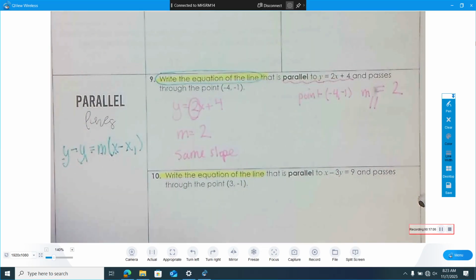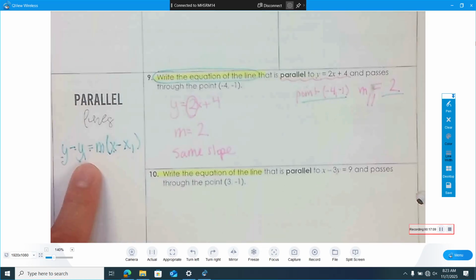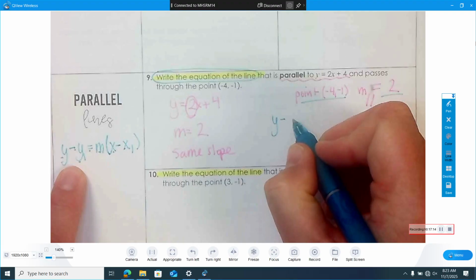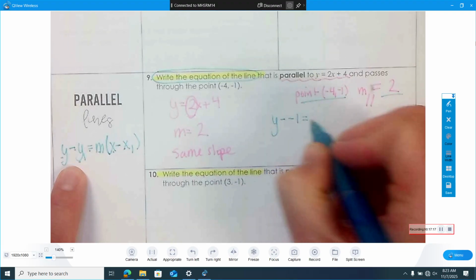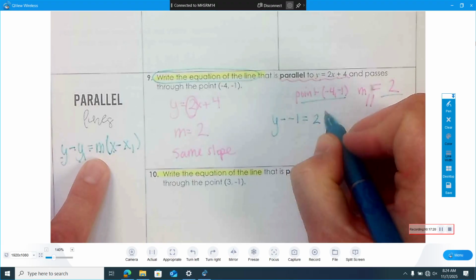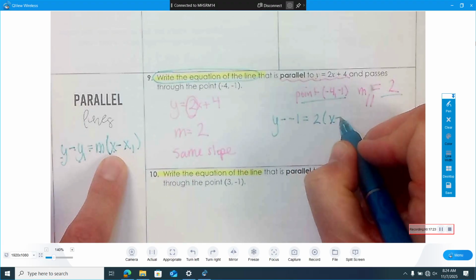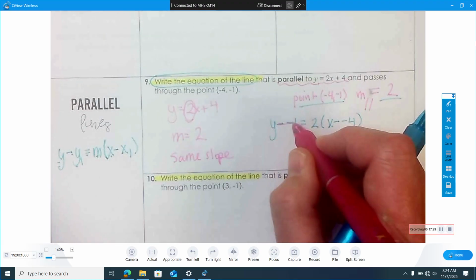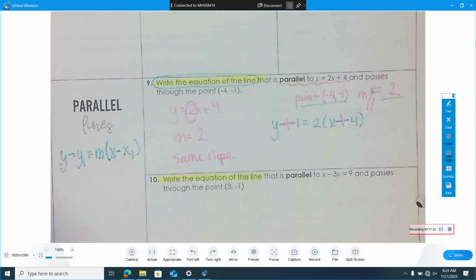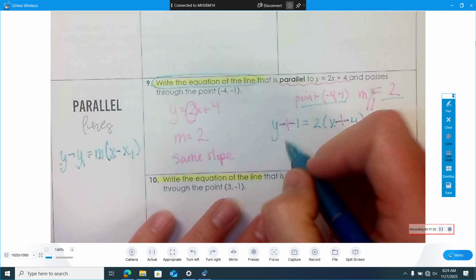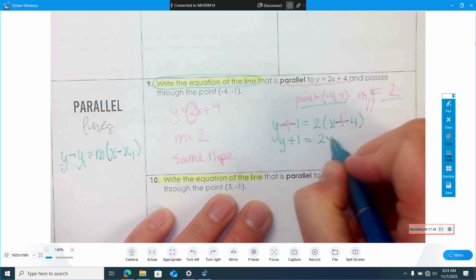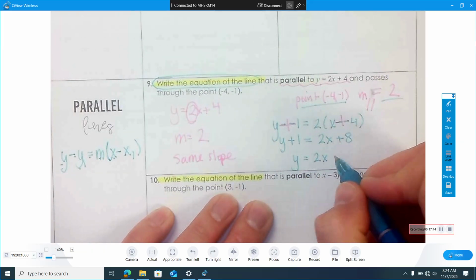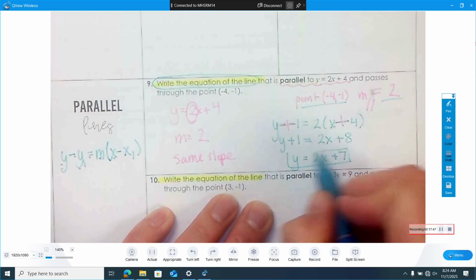Now, I have a point and a slope, and so now I can use my point slope form and write my equation. So we have y minus -1 equals m, 2, times the quantity x minus the -4. All right, again, minus the negative, big positive there. So then I'm just going to change those to big positives. All right, and then we can distribute. We get y plus 1 equals 2x plus 8, and then subtract 1. So we get y equals 2x plus 7. Did you distribute? Yes, I did.